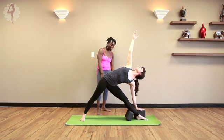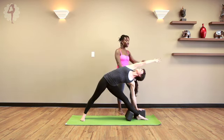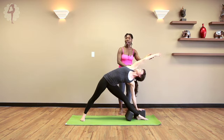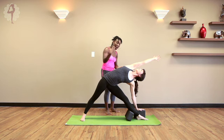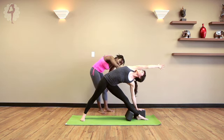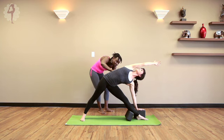Now she's going to reach her right arm up and overhead. As the right arm goes up and overhead, what can happen in this pose is the arm can crowd the face. So you want to think about the arm as being higher than the ear. What can happen here as well is we can lose the neck. Let's move these traps up. So you want to think about the trapezius muscles as sliding down the back. As the tips of the shoulder blades move in, they also fan apart.